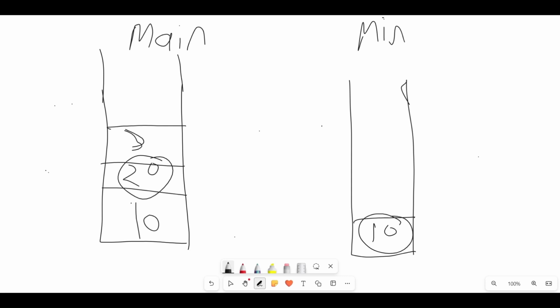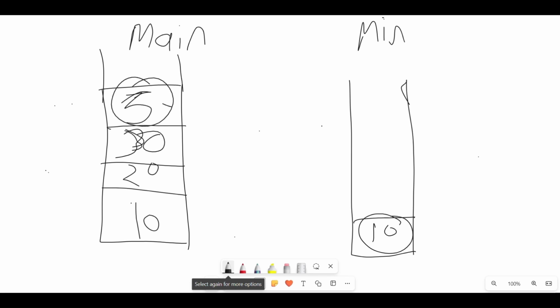Is 30 smaller than our minimum's peek? No, it is not, so we don't take this. Now suppose we got 5. Is 5 smaller than our 10? Yes, it is smaller, so we push it into our minimum stack.